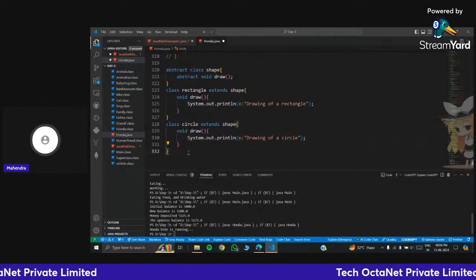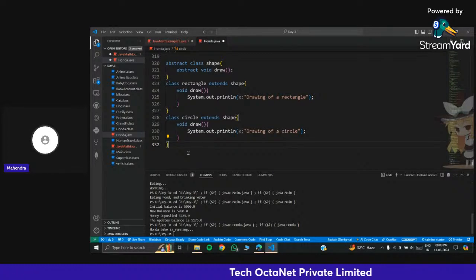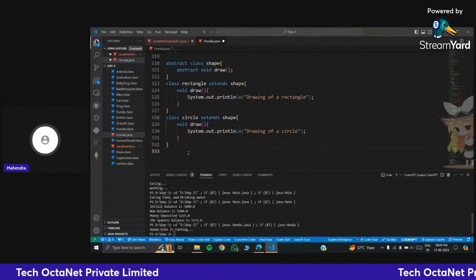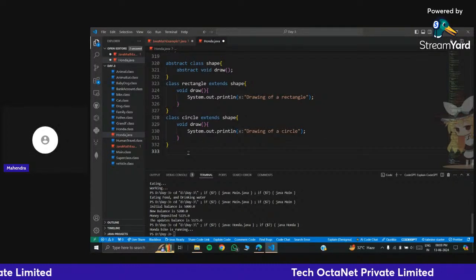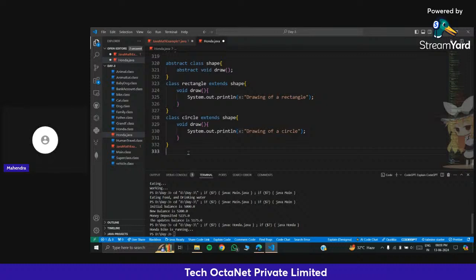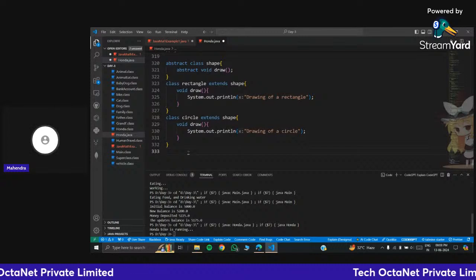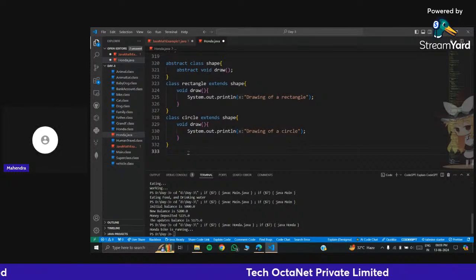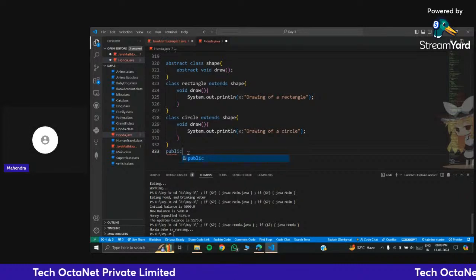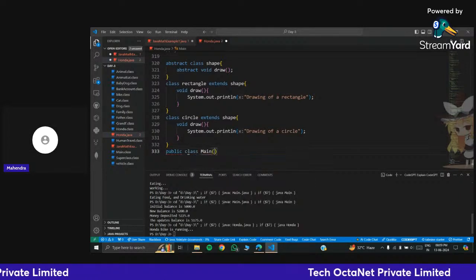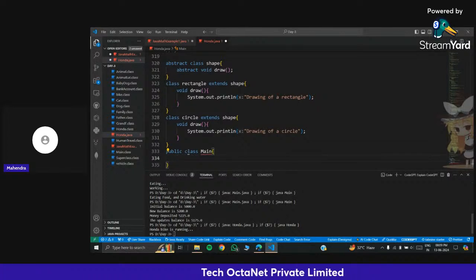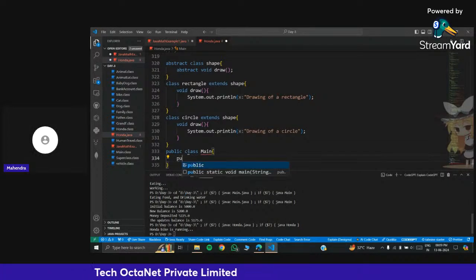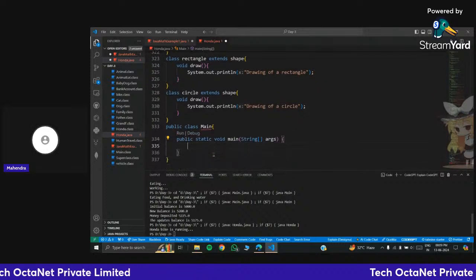Now this time we have one abstract class and two normal classes, and now we will see why two classes are taken, and those two have extended the abstract class. So let's make the main class, followed by the PSVM, public static void main.